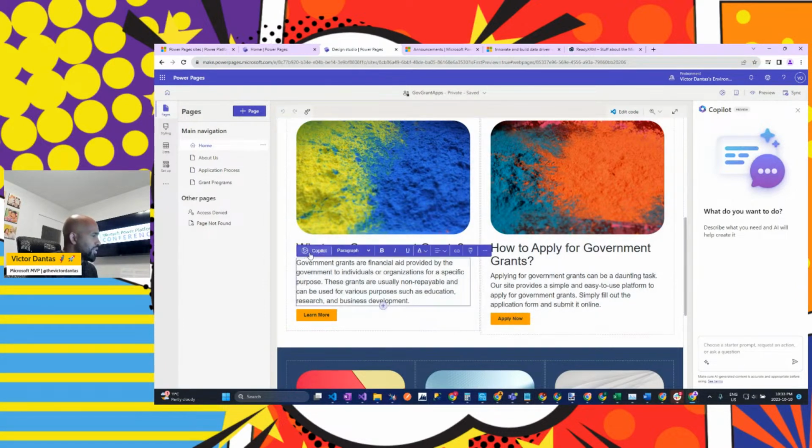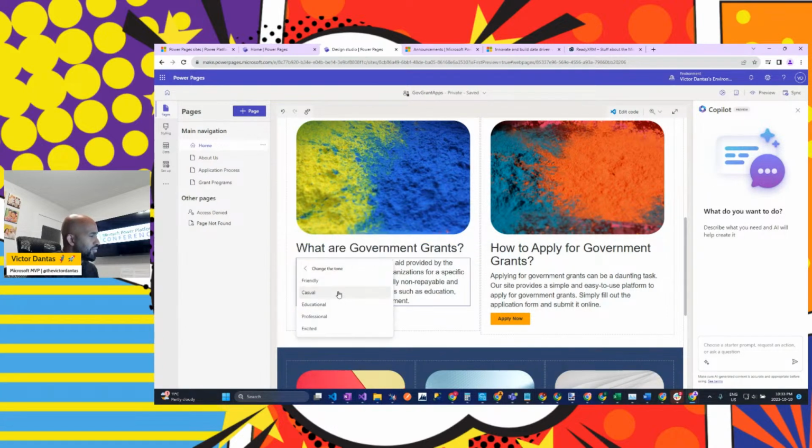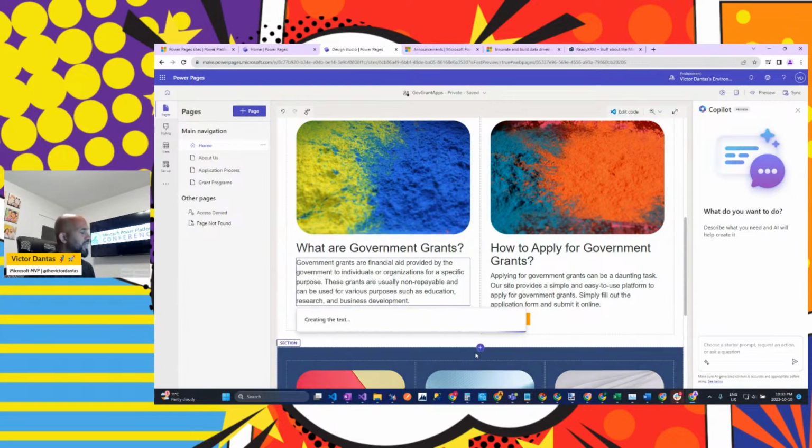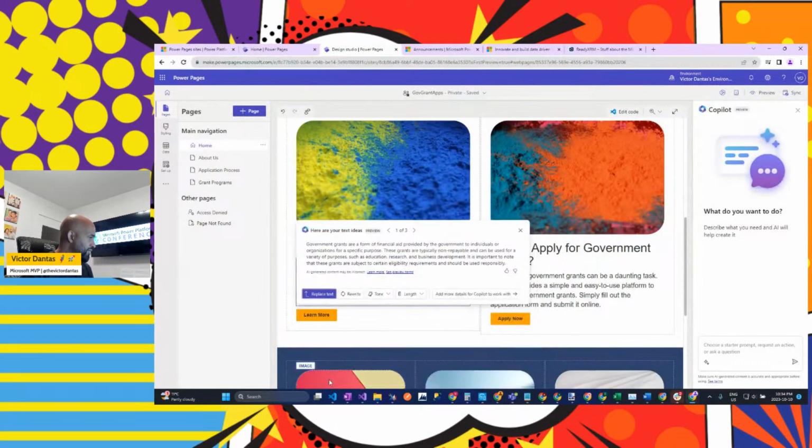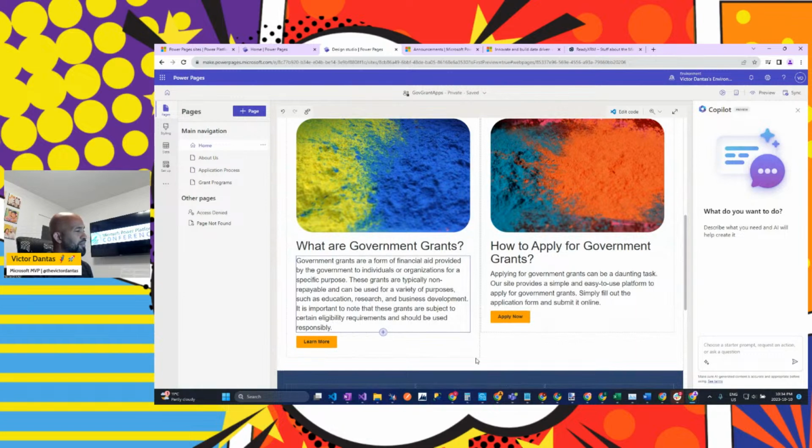I can click Copilot and say, change the tone of this text, make it more professional. Then Copilot will do this for me. And if I like what it does, I can say replace text, and it picked up the text that I wanted.